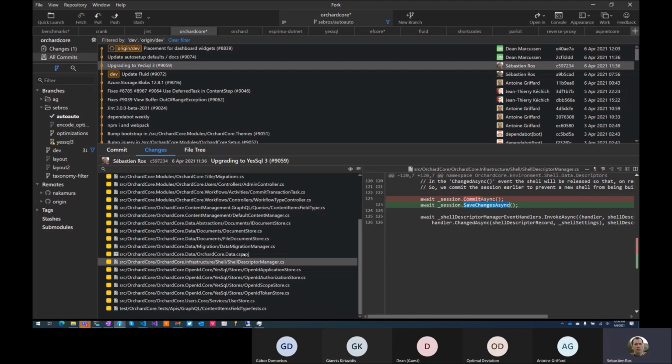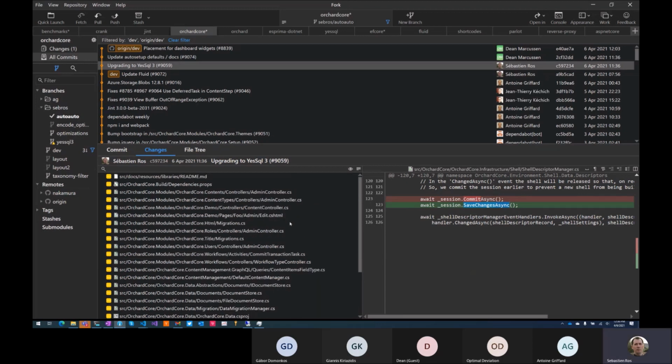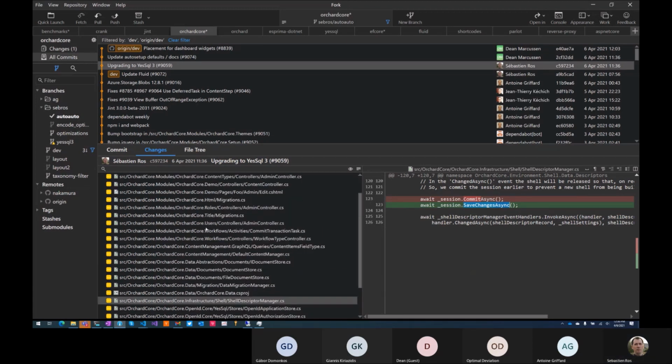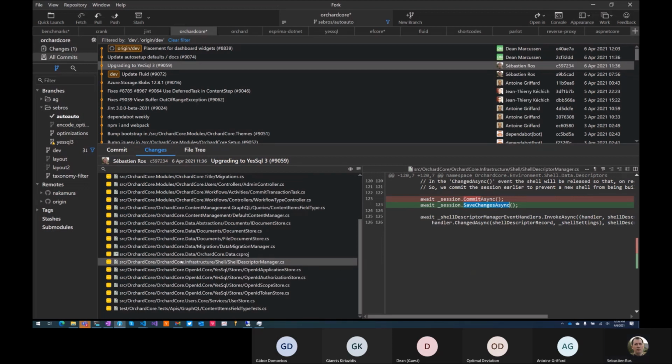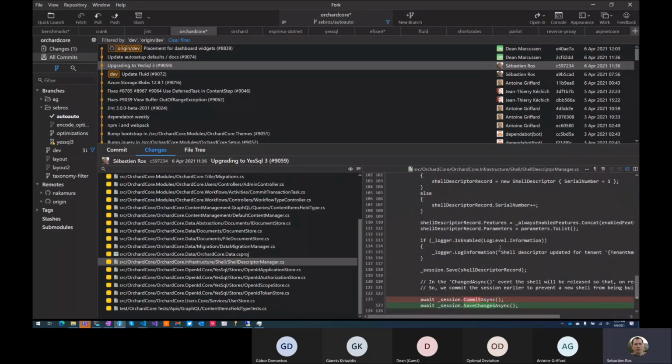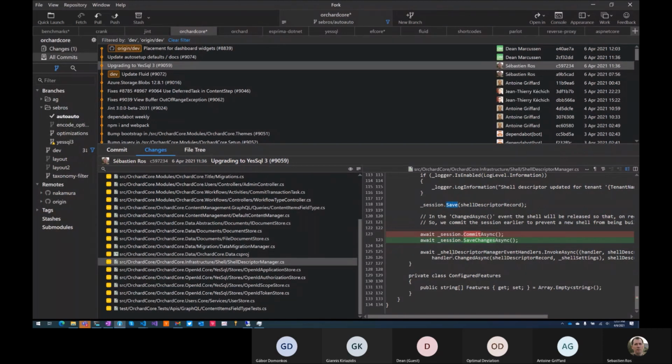Well, when I say we dispose the session, I assume it's because it's in the DI when it's registered, and it should be in the DI somewhere when we register the service in the Orchard data. Maybe it has, yeah, somewhere. Not here. I don't know where it is. Maybe not changed here. But yeah, when we create the session, we also register it to be disposed. I need to check. And I don't see the dispose here. Not even sure. It might be that we didn't have to dispose it before. It's in a piece of code that you haven't changed. Okay.